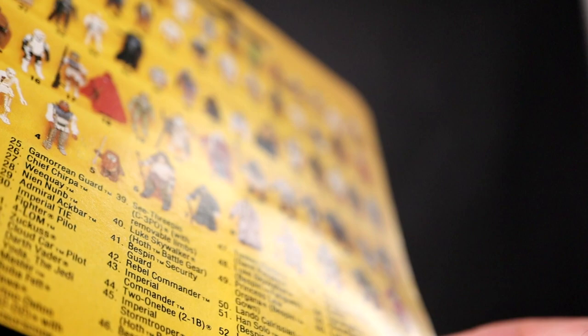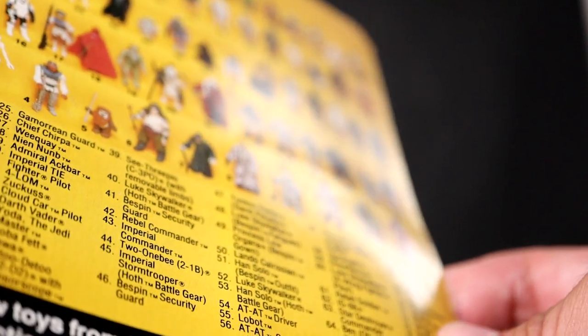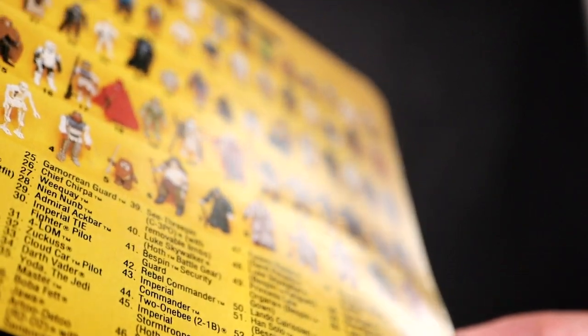Here are some easy ways to spot reproductions: look for a waffle press in the bubble attachment to the card. On the back of the card, you can see a slight raised indentation where the card was factory pressed — reproductions don't have these. Also, the card back will have a matte, non-high gloss finish and a texture you can often see in the light of pictures. A reproduction will often have too much of a modern glossy appearance and be smooth to the touch. The best way is to use the reference sites listed earlier in the episode.